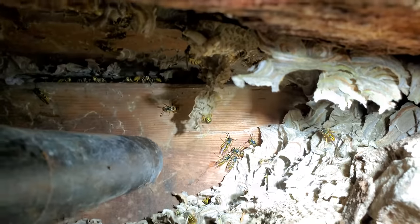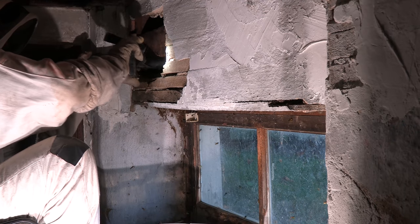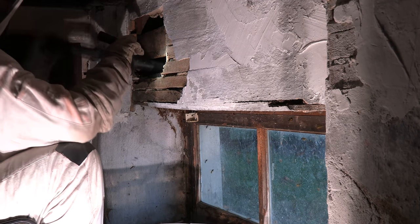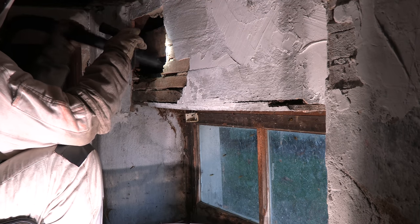You can see here how the vacuum nozzle, I'm not able to angle it down far enough to be able to get the stuff right on the bottom. So I do come back and take the wand off here and then just drag the flexible hose down inside that spot to be able to get the rest of that material.